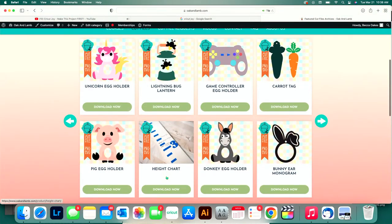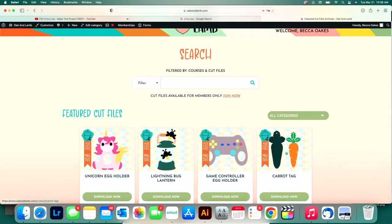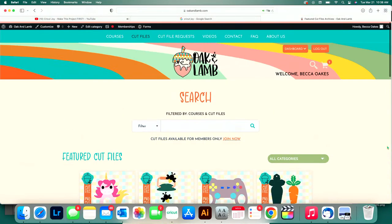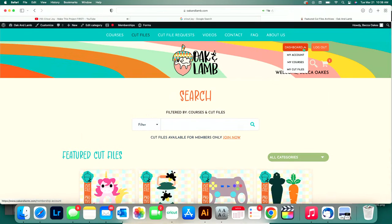So you can go ahead and download your files straight from here. And you can search specific categories. We have several. And then while we're here, I'm going to show you where those courses are. And then we'll come back here and download this file and we'll get started on the file.